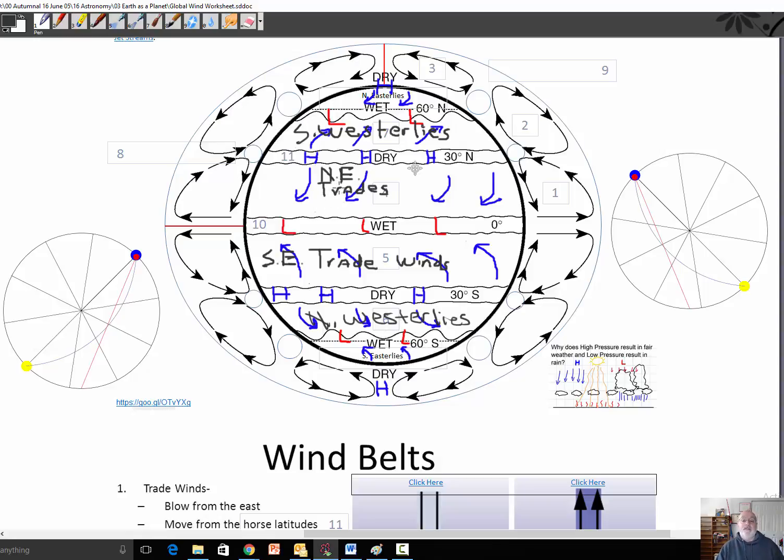So these are the trade winds, and primarily what happens is this Earth is straight up and down. We're really tilted 23.5 degrees, so all the stuff you see on the planet really is slanted this way. But basically we live up here in the westerlies. This is why our wind and weather pretty much comes from the west.